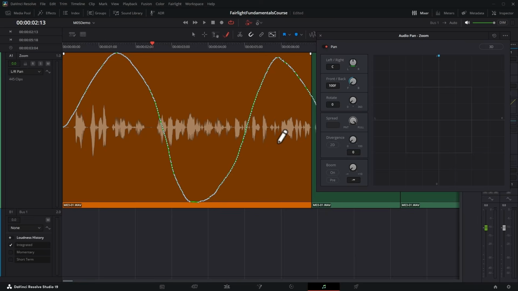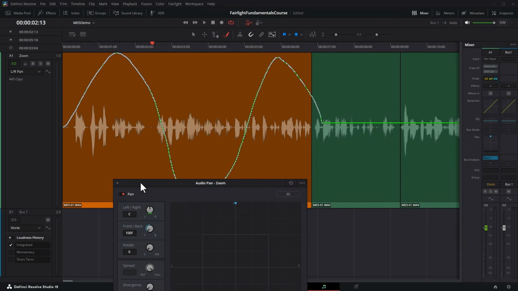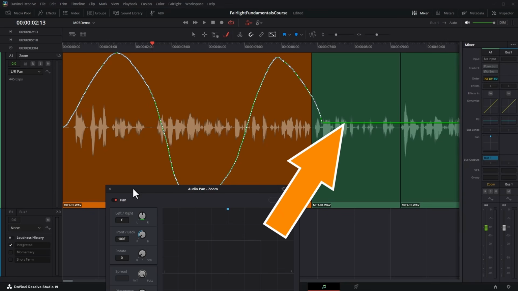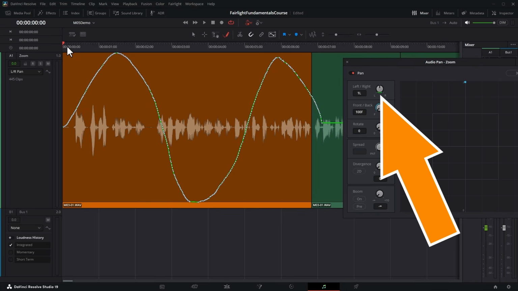The first thing to notice is that the panning control now has this green light underneath it, telling us that we've got automation data for it. And if I move this out of the way, this line has now turned green, showing us that it's got automation data. I'm just going to play this back and watch what happens to this panning control, and also listen to the panning effect.